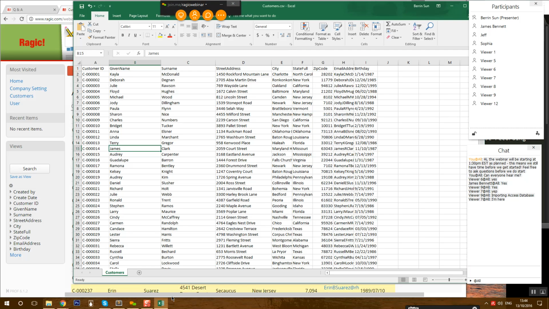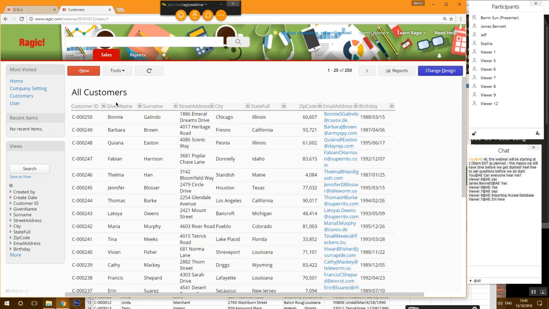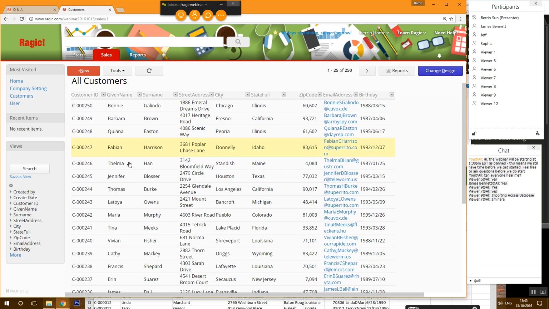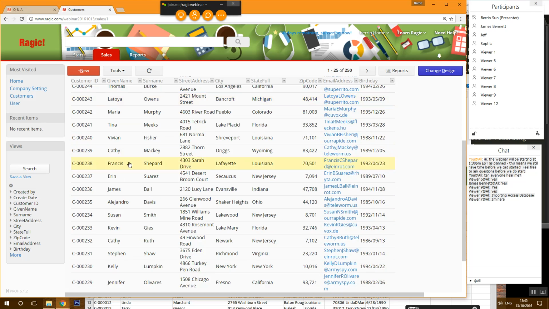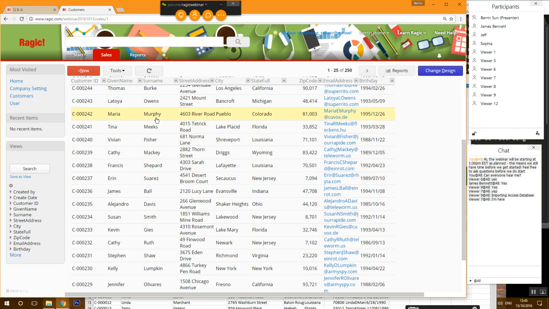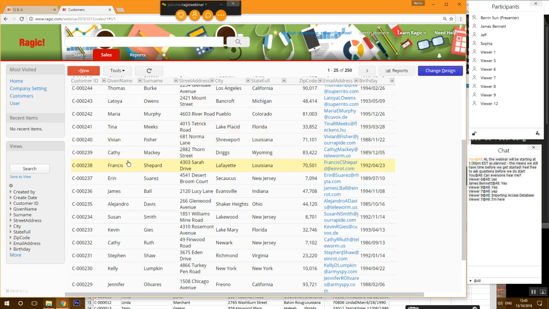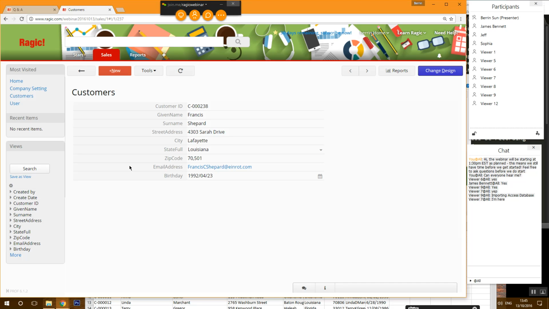As in your Excel file, it kind of looks similar, right? So the first row you can see is the headers, which are your fields, and when you're scrolling down, that stays there. And every row is an entry. So what Ragic does is you can click on any of the entries to get to the form page. So the one previously, this is the listing page, and when we click into it, it's going to be the form page, and you can add new fields or change the design of the form page.